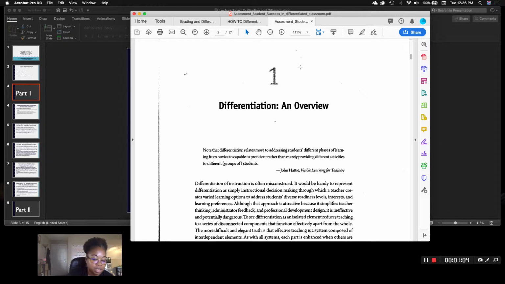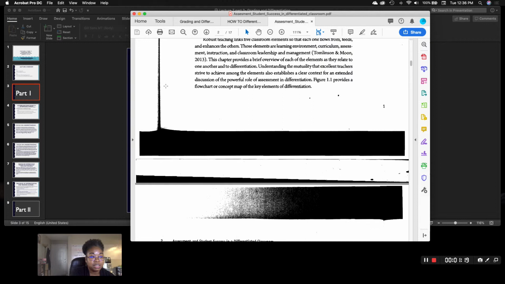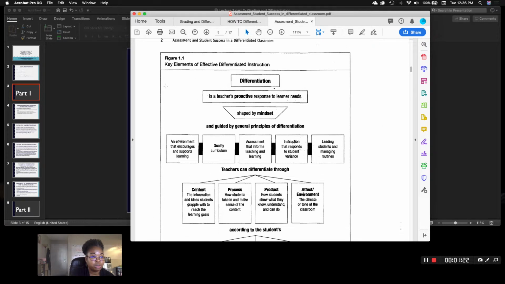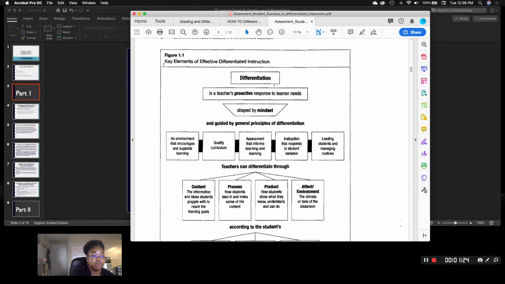We are all aware that our students come in with different backgrounds, cultures, accessibility, abilities, and just a plethora of different things that define who they are uniquely. However, sometimes I think that differentiation gets looped into one part, and we only focus on the product, right? We only think about the product. Hey, I have a choice board. I have 6 different ways to do the same assignment, but that's not the only thing.